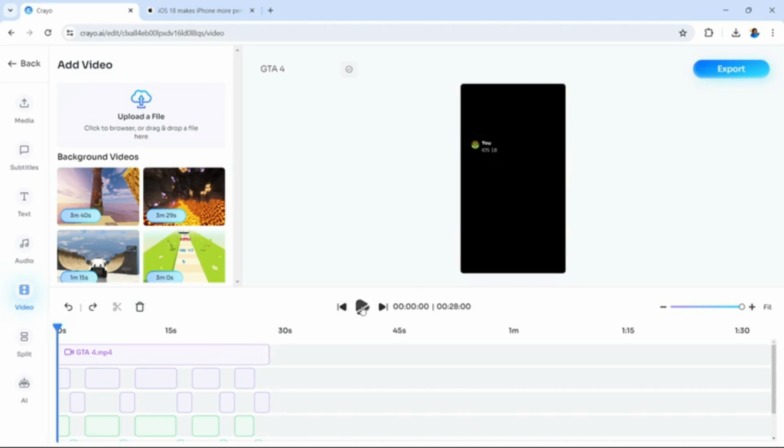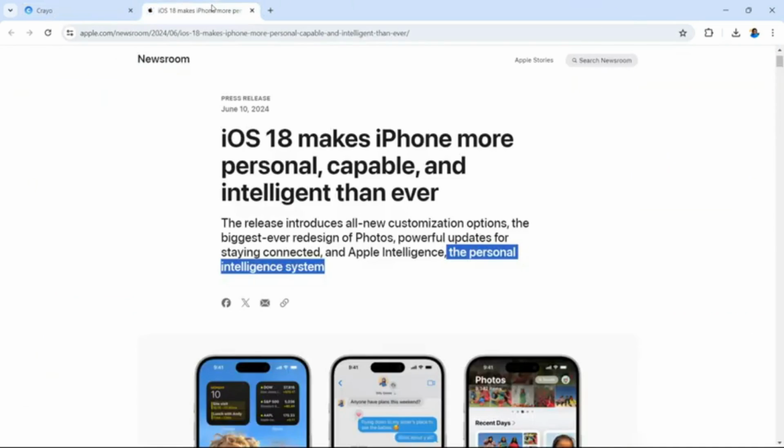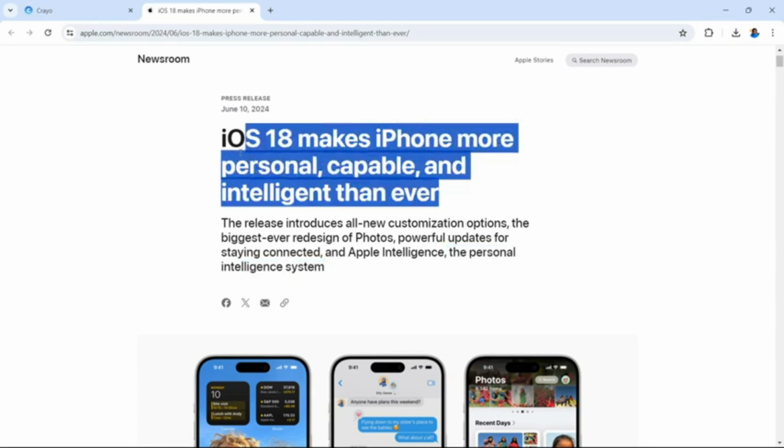And as you can see, it made that video very, very quickly, and we can export that with no problems. We can literally just make a name for the file so that we can find it on the platform, because this isn't for the file itself, and I'll show you that in a moment. You can call this something, so let's call it iOS 18 new short. Or if you want to get really precise and try to go viral even more, you can literally take the title of the article, which is what I would do. I would take the title of the article and make that the title of the video.